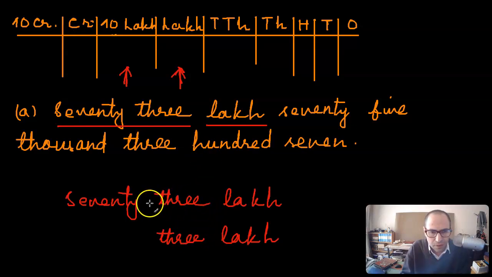So when there is 73 in this number, that means there is the 1's place value and the 10's place value. This is the 10's place value. This is the 1's place value. But when you say, for example, 3 lakhs, you have only the 1's place value, which means your number comes over here. So since the number is 73 lakhs, I have to write the 7 over here and then the 3 over here, right?